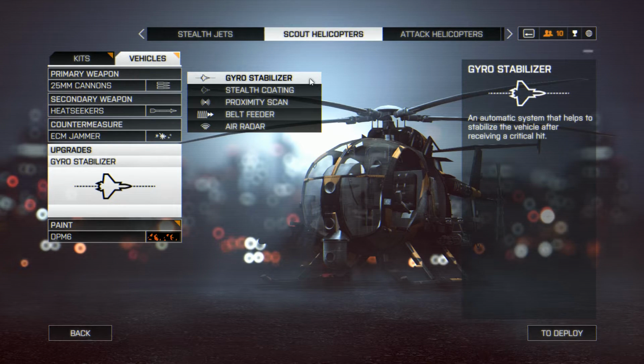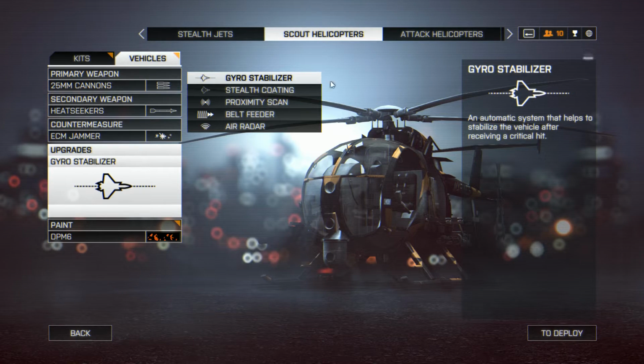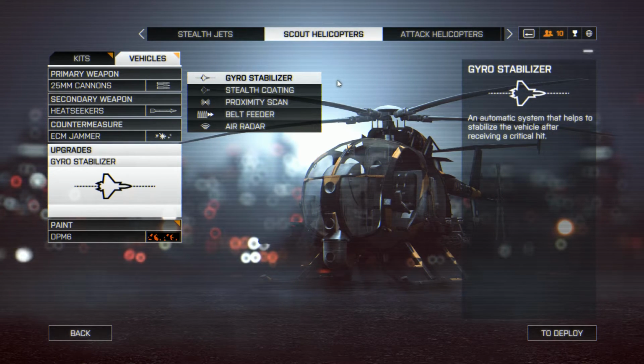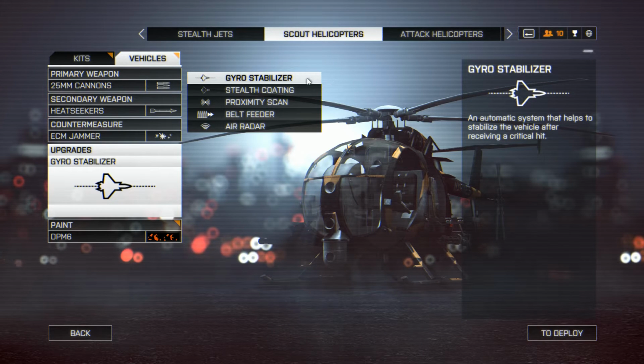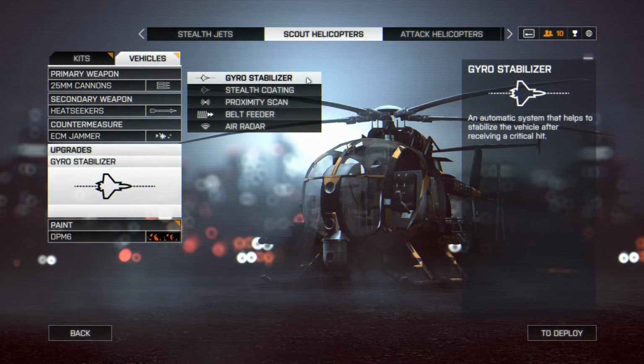If you have the gyro on, your chopper will remain stable, so it's not going to be spinning at all. And that at least allows you some chance to put yourself in the direction that you want to go, or avoid hitting whatever imminent disaster is about to happen. So gyro is really just critical in my opinion. You can't run without it.